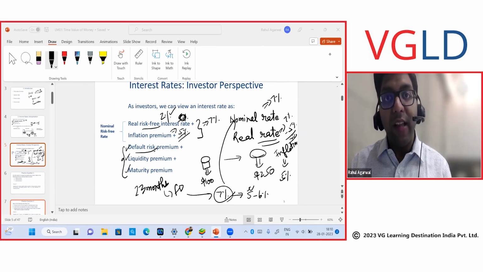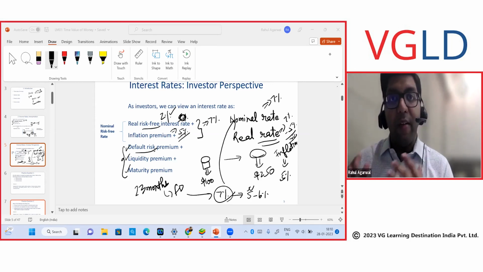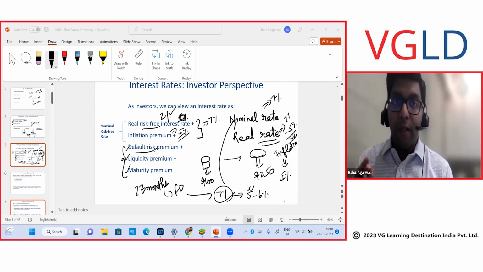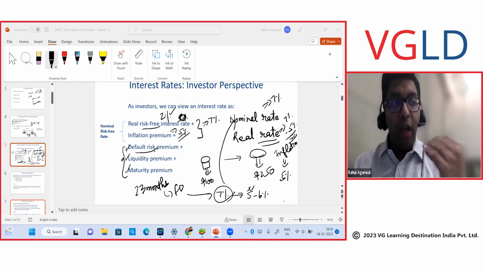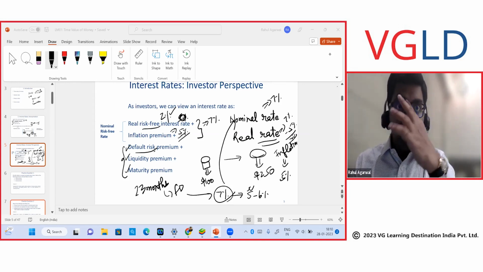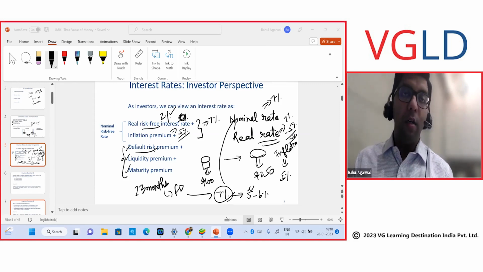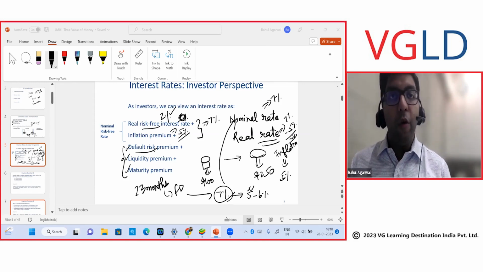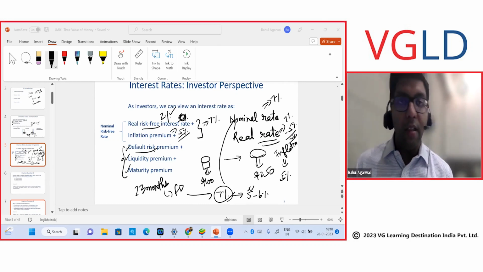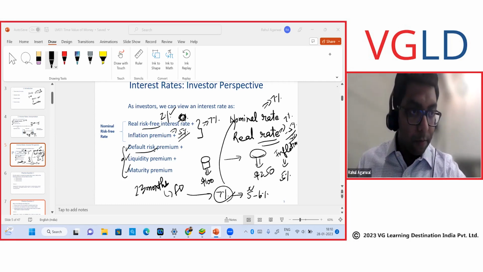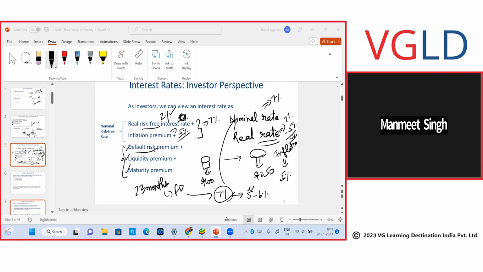Obviously, they are saying it is expected to be done in 5 years, but it may take 5 years 6 months, it may take 6 years, it may take 7 years. So depending upon the company's reputation and its past track record of delivering projects, a liquidity premium is factored in the bond. If you have a very good track record, you will have a very low liquidity premium. If you have a poor track record, you have always delayed your projects and paid lenders on later dates, then there will be a higher liquidity premium. Or if you are a new company and nobody knows about you, there will be a higher liquidity premium. Am I clear? Yes.